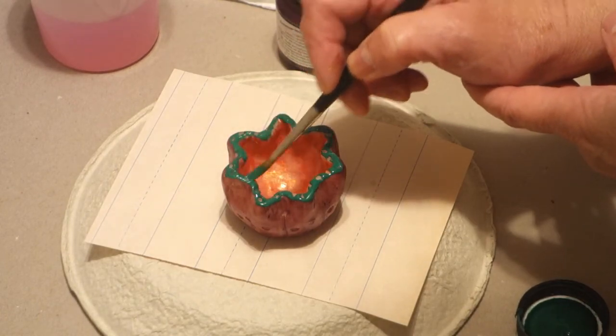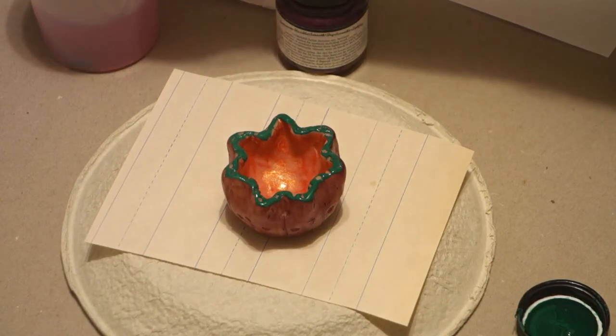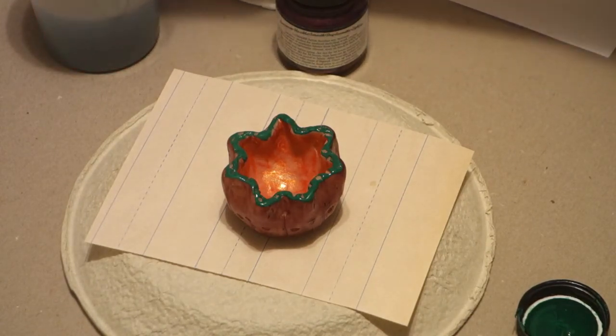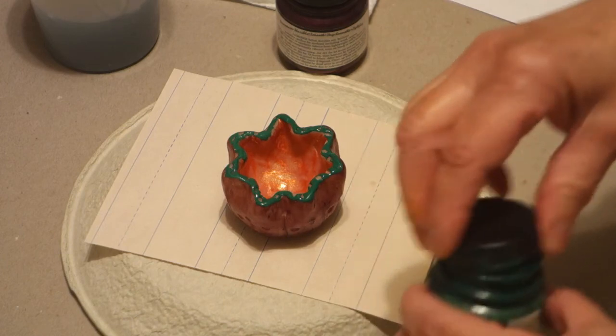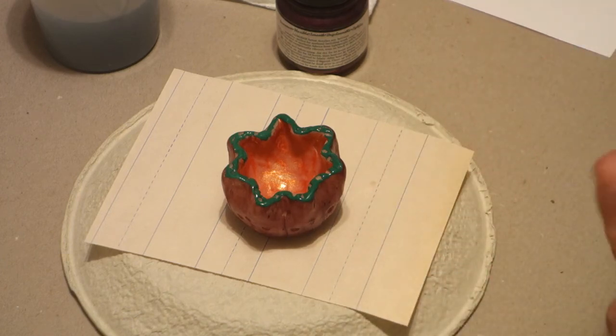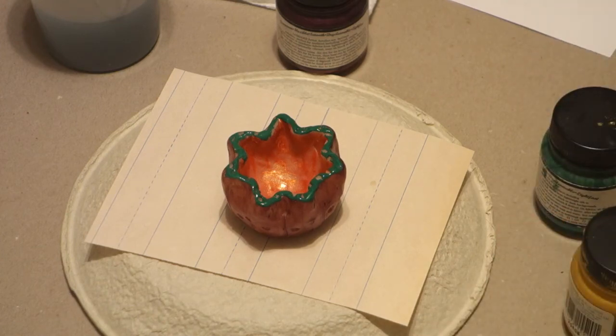And now it's done. Rinse your brush, dry it on some paper towel, cap your paint, and leave your bowl alone overnight to dry. We'll check it tomorrow morning.